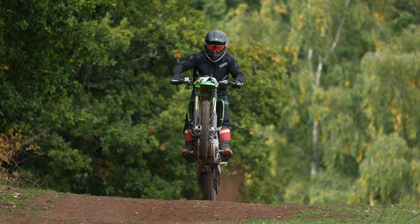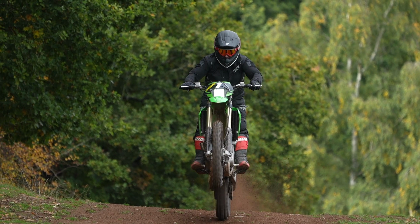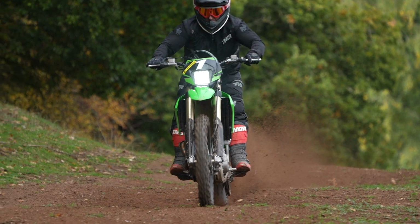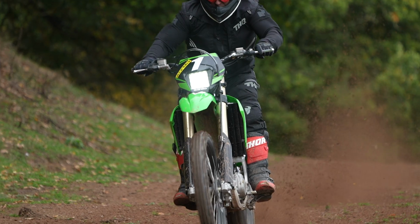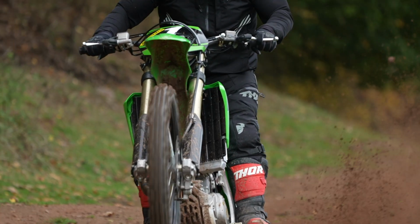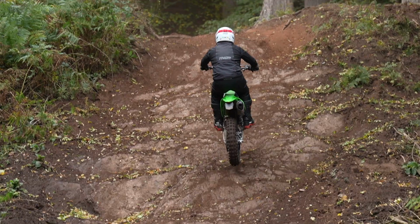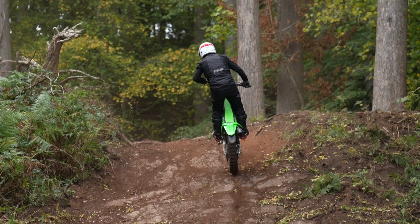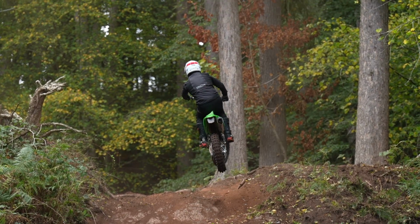So the verdict on both bikes: brilliant to see Kawasaki, first of all, doing these tests, and second of all, entering into a new market with their model of bike. I think sometimes they get forgotten about a little bit, especially in the UK, and they shouldn't be, because the bikes are great. There's always a solid feel when you're riding a Kawasaki. Everything just feels right. It feels light, nimble, easy, quite flickable, and just an overall brilliant package of a machine.